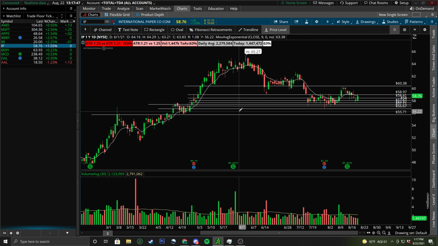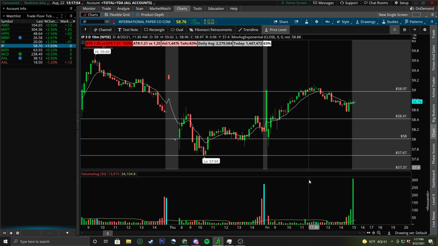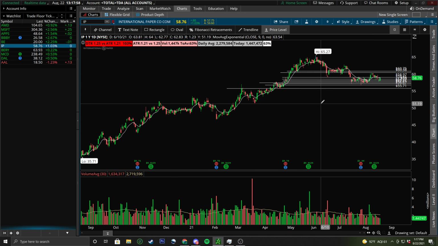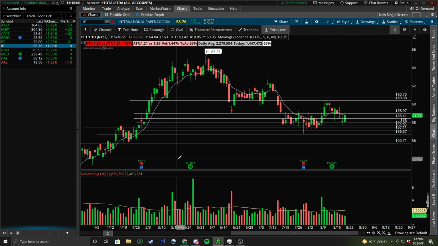And right now you might be saying, that's a lot of levels you're marking. That's kind of hectic. Yeah, on the bigger time frames. But when you're on this time frame and you're looking to make a day trade, you are going to appreciate the amount of levels you are applying for a reason too. You're not just applying random levels all over the place.